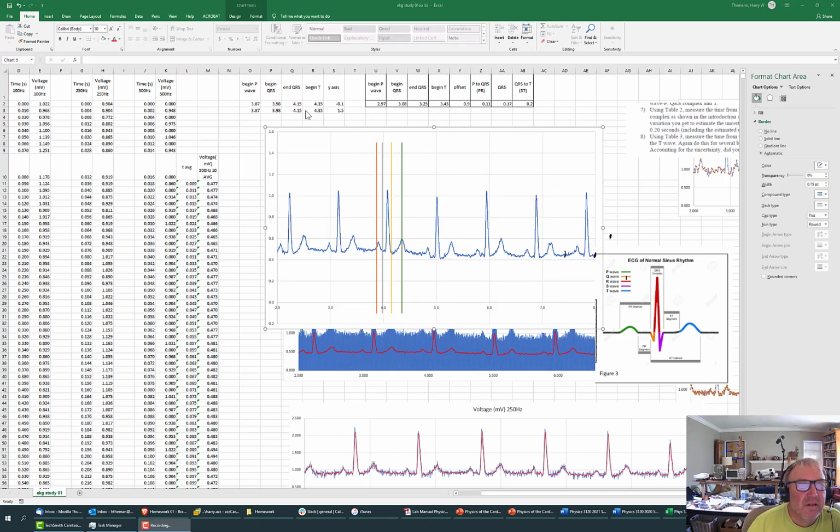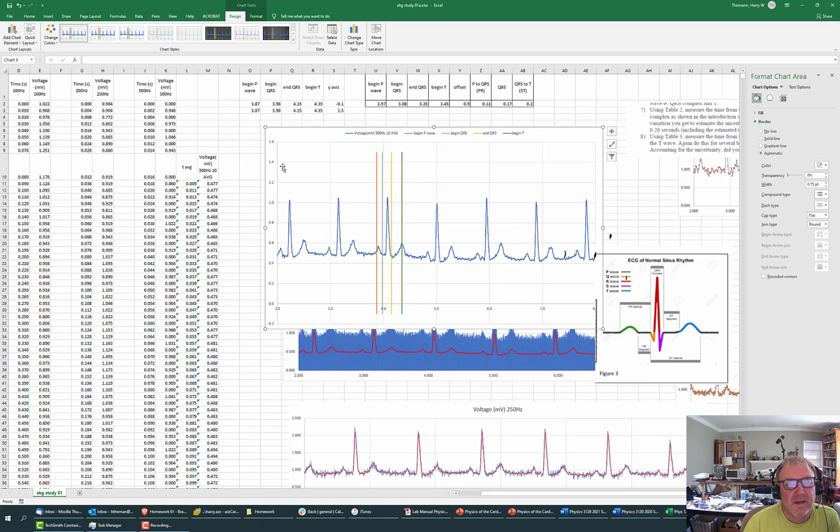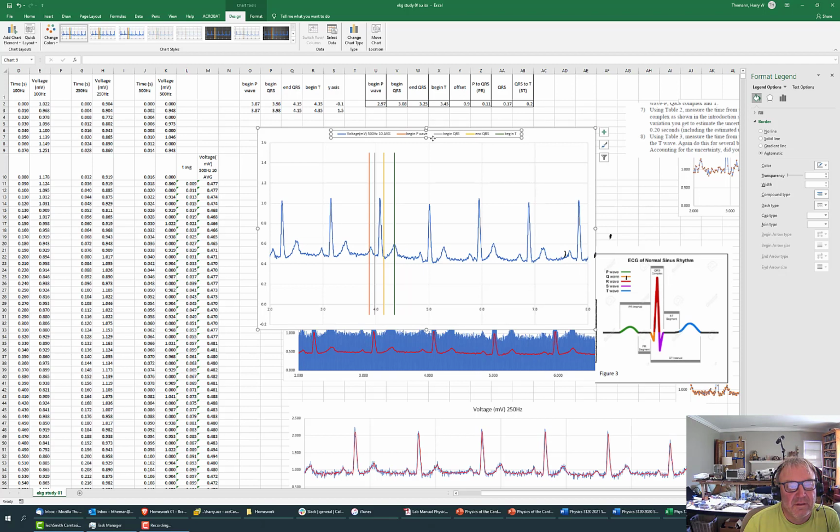I just realized I forgot something. You should know it by now, but it's always great to have, among other things, a title for the graph, titles for the axes, and the legend. It really helps when you're actually making the graph. I always put it in at the top. Then you can format it.